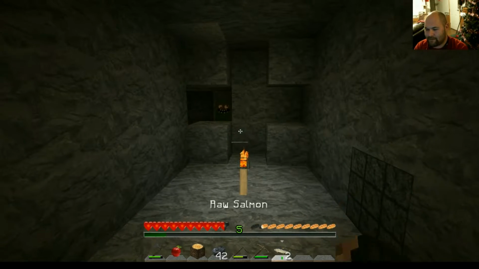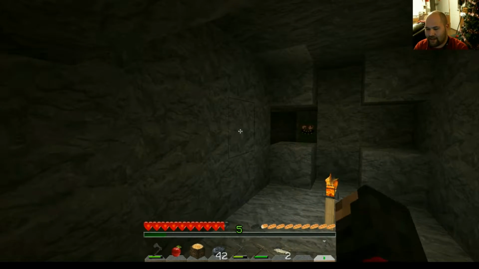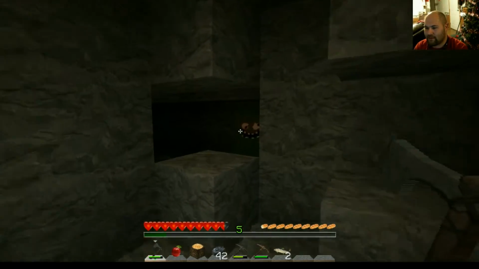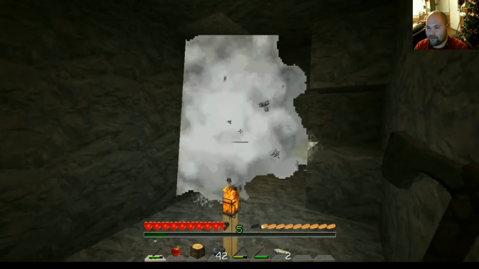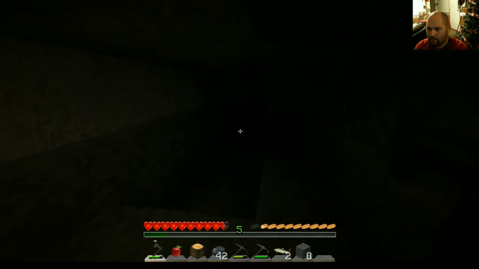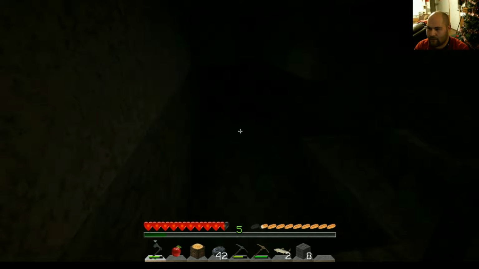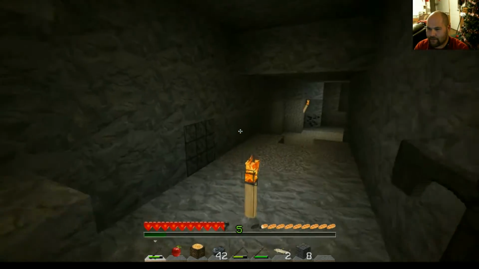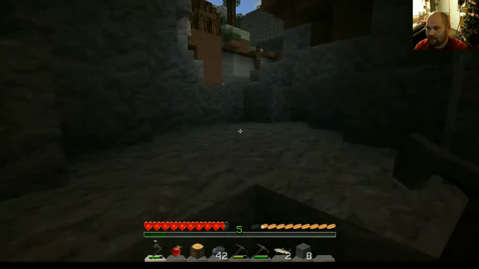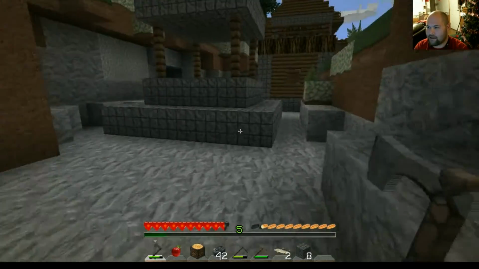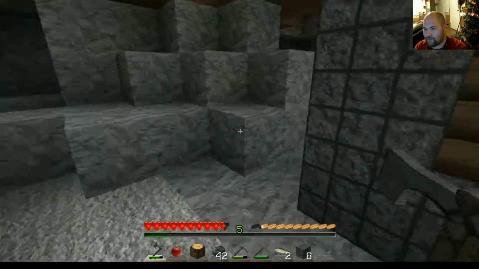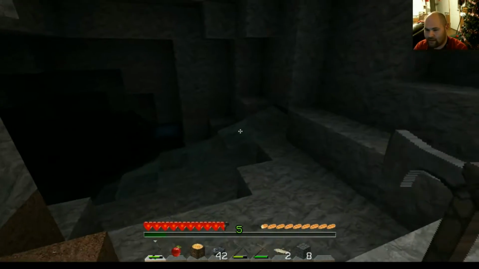Those guys are kind of nasty, so I don't know if we can kill him or not. Nope, can't kill the creeper. The weapon just will not do enough damage. I think I just used both my torches too, but anyway, so no iron straight off the bat in there. I'm going to follow this. It looks like the town spawned in the middle of what would essentially be considered a ravine, I would think.